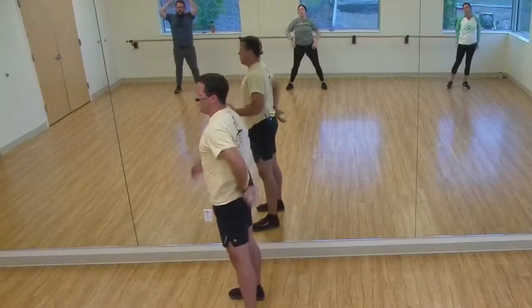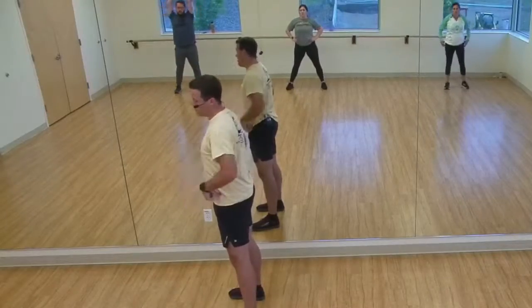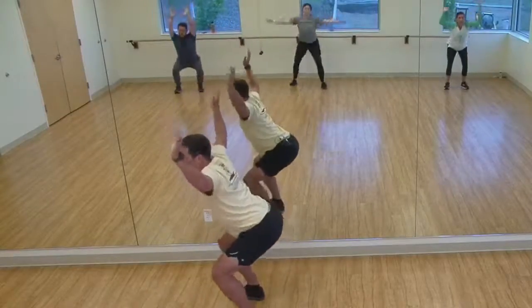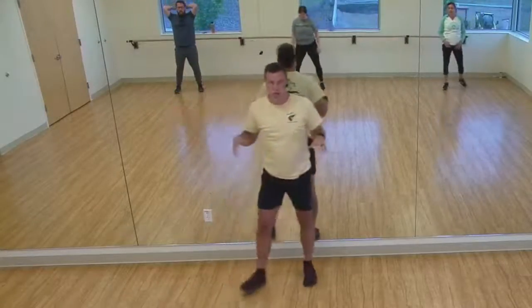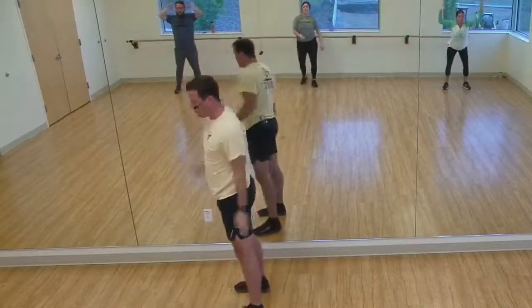You also want to make sure we're still engaging and bracing through that core, and those hips are the first thing to move, not the knees. Hips move first, knees second. So your hands are up, unlocking those hips, and then you're coming down. I don't really care that it's that deep of a squat today. We just want the motion to be a little bit more than that mini squat.